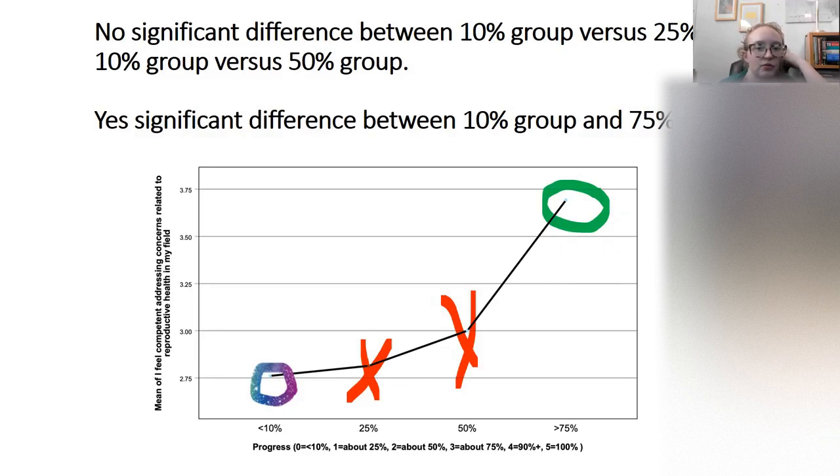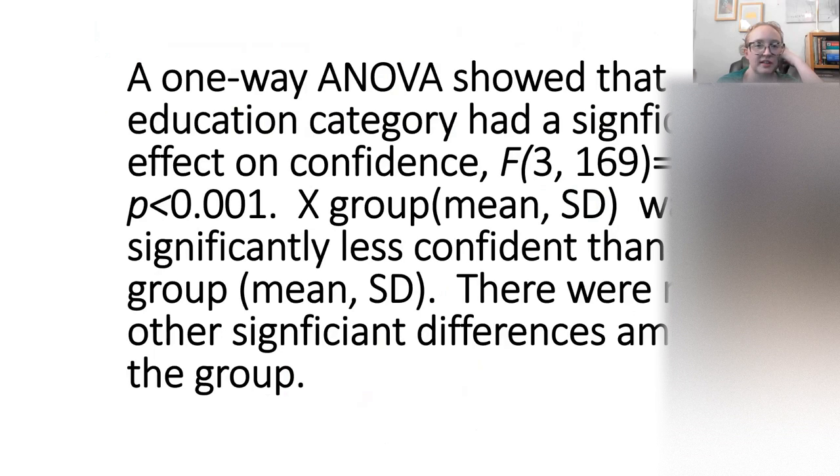When you're looking at your differences, double check it with the graph, and that's what really shows you what's going on. And so you would write it up pretty much the same. You have the sentence, you have the formula, and then you could say the mean and standard deviation of the groups that were different. In this case, you could say the 75% group, this mean and this standard deviation were different than potentially all three of these other ones, and those were their scores.